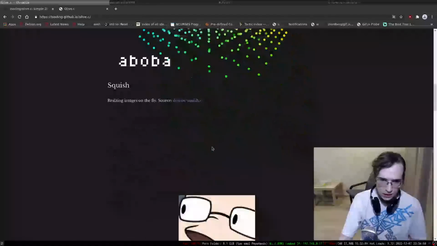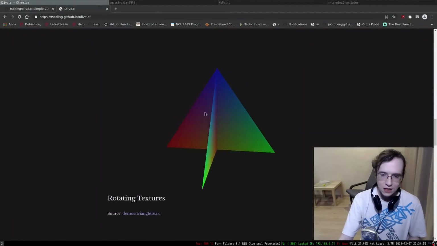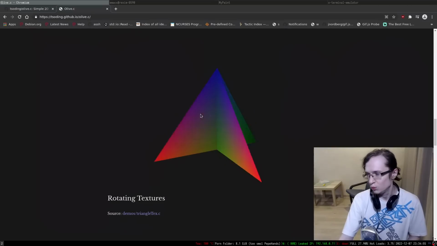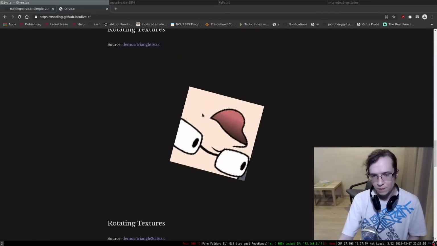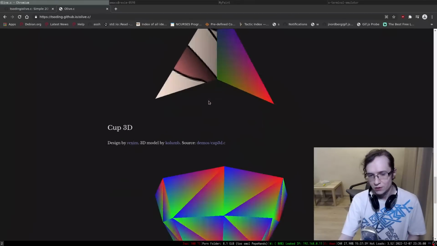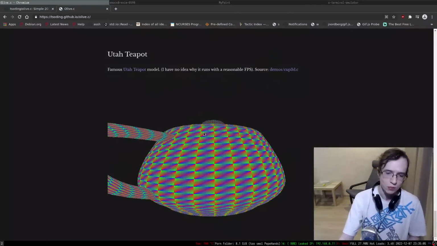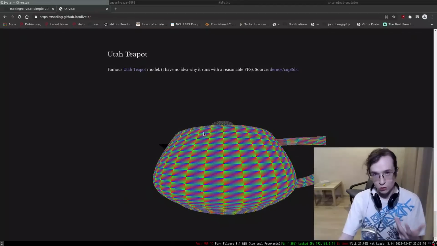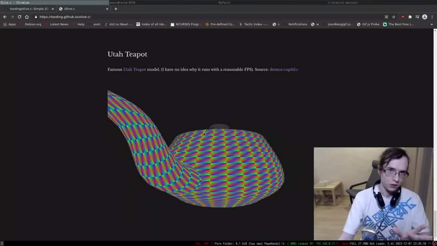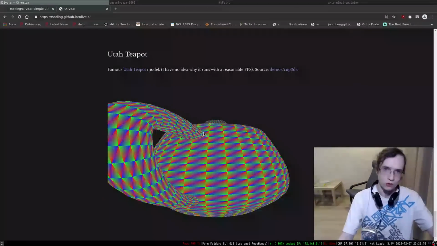We can do some texture transformations and stuff like that. We can have rotating textures, textured triangles in 3D space, some models. As you can see, we have a model, and we even have a Utah teapot. It's a little bit slow, but again, this is because it's on CPU, and also on the laptop that I'm streaming from.